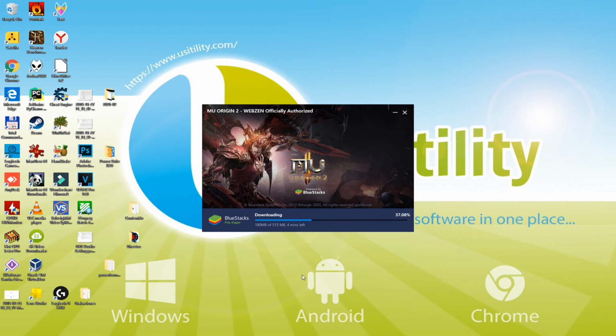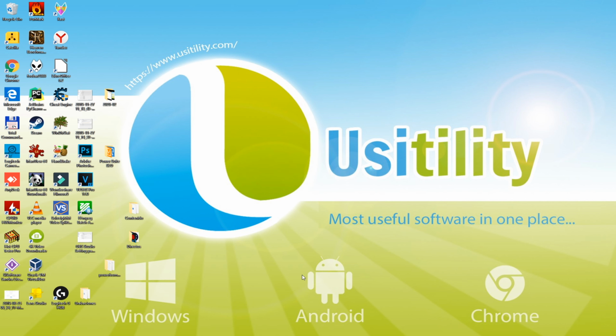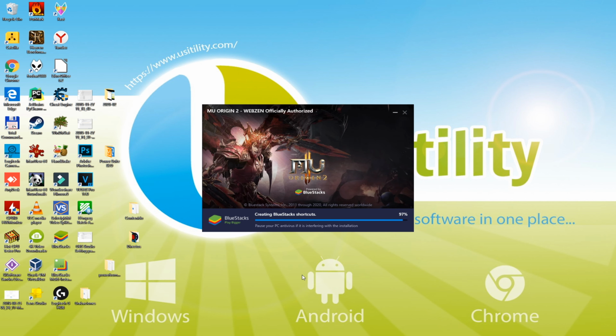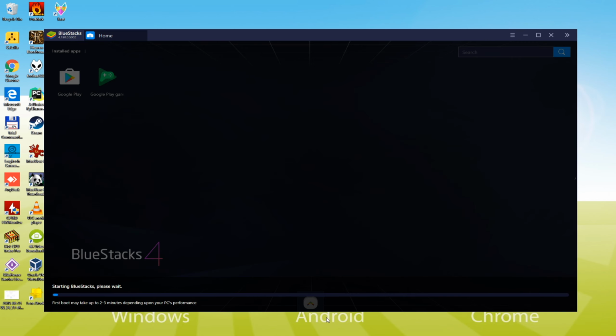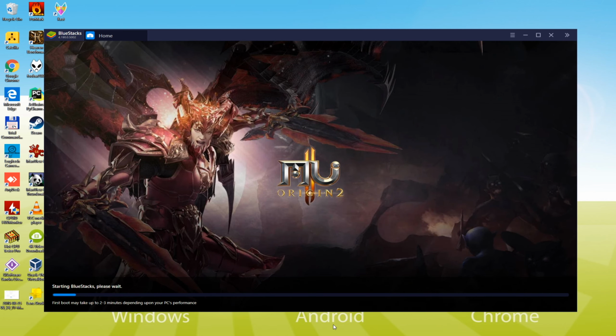This file is very small and will be downloaded in virtually no time. The download of the game depends on the net speed. The installation of the emulator will start instantly. The installation has ended now and we are ready to proceed. Understand that the system will require some time to make configuration settings for BlueStacks and to launch it, but next time, it'll launch quickly. Don't skip the next phase.